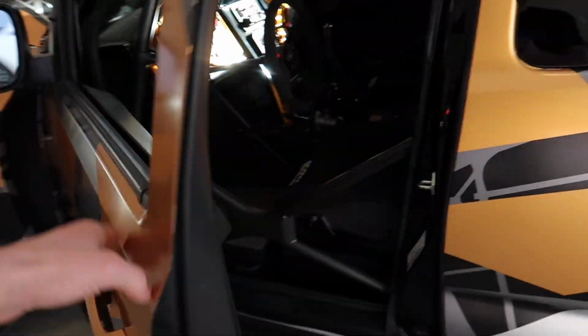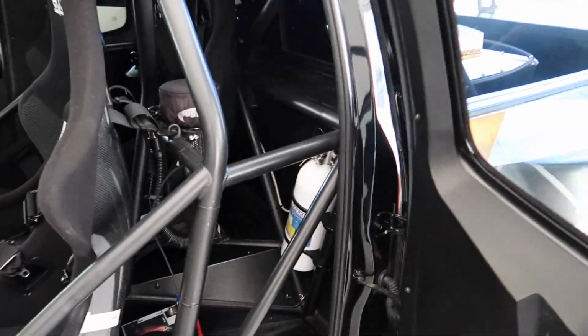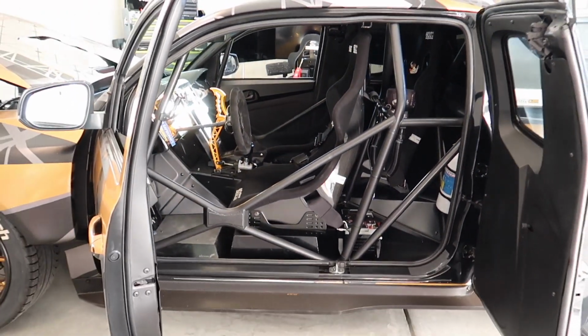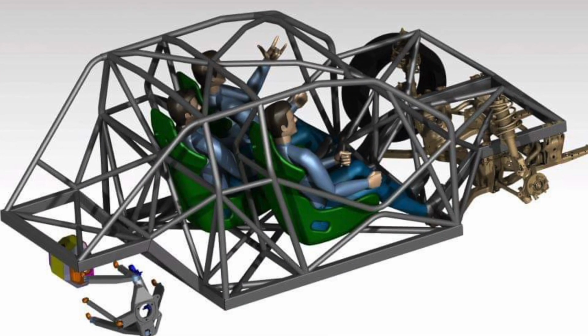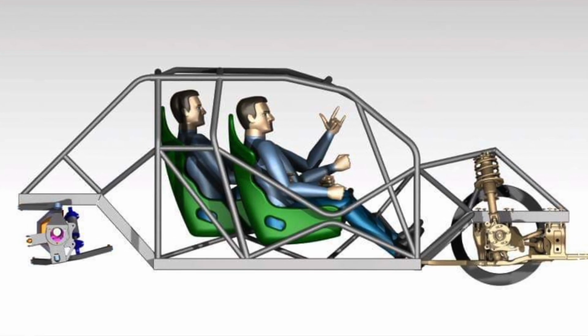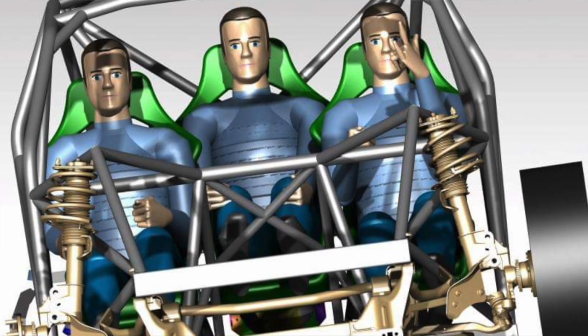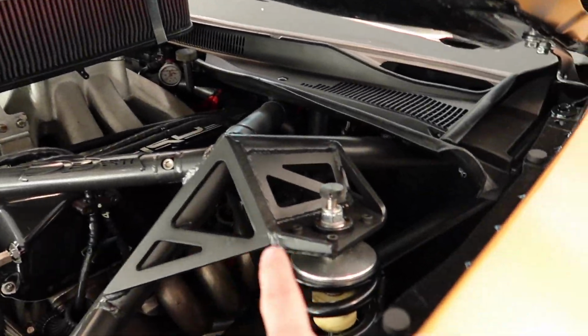I know that sounds funny, but look at how beefy this entire truck is built. I mean, look at all the roll cage. When I open this, you can see how much roll cage is in there. It's built exactly like a rallycross car or a trophy truck, if you guys know what that is. And there is not anything shy of safety in this thing. I mean, this is full 4130 chromoly. All the plating on this truck is 4130 chromoly. Nothing else was used besides chromoly.